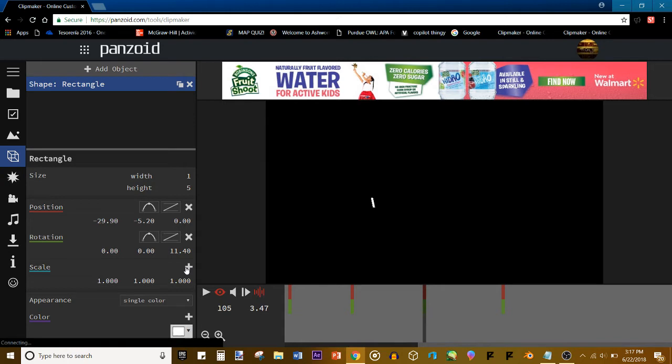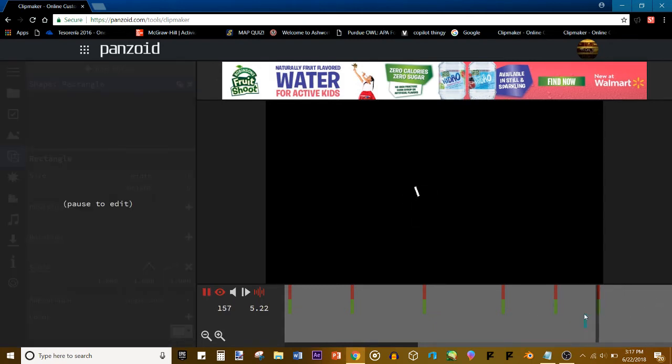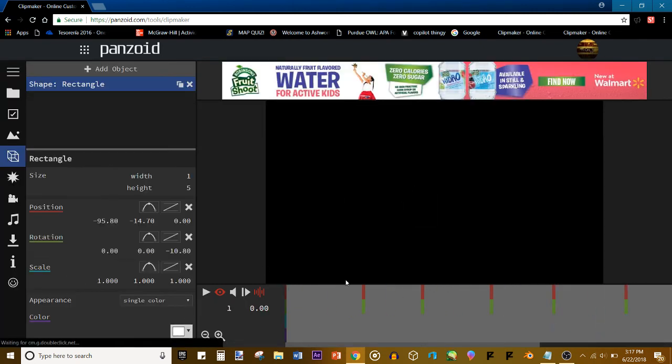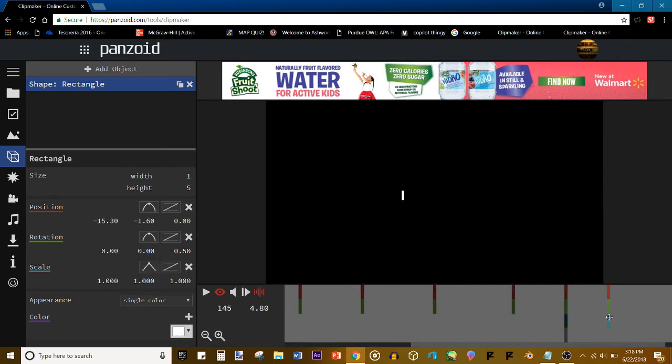Maybe here's where I want the spline to end. Yeah, this is probably where I want the spline to end. So you're going to do this, and put this on 0. And now you're going to want to get all of these keyframes, including those ones. Only the rotation and position keyframes, not everything.